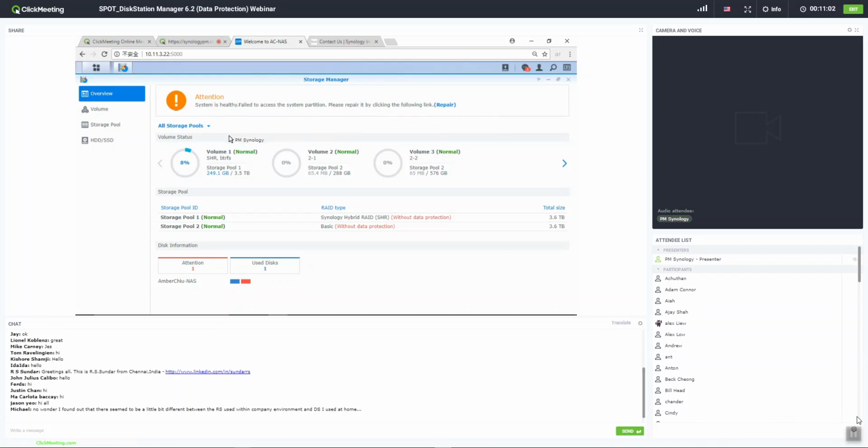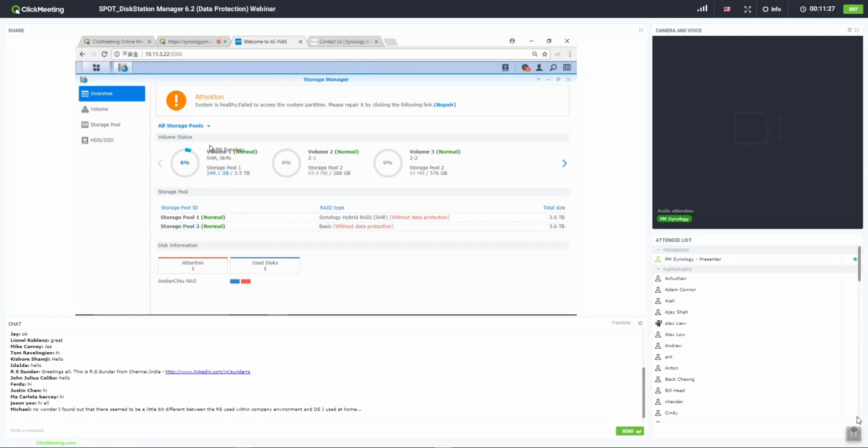As you see, from the top to the bottom, there are 3 layers: the volume status, the storage pool, and the disk information. And this is the 3-layer space structure I mentioned previously. We can check one layer by one layer to know how the status is. Is it good or bad? And where the issue is from.